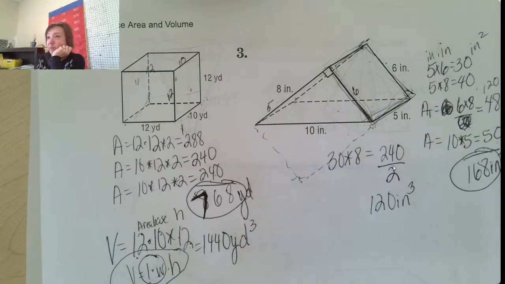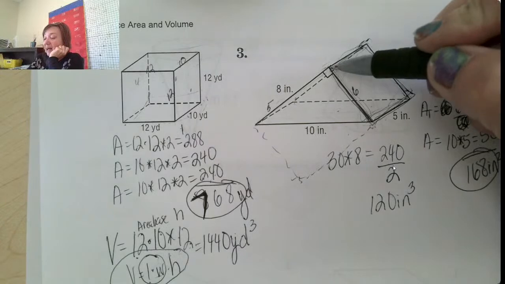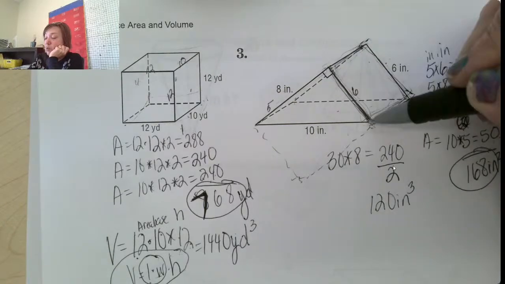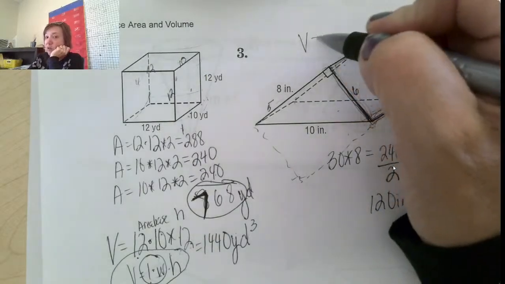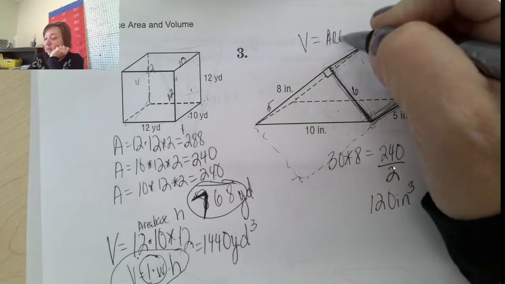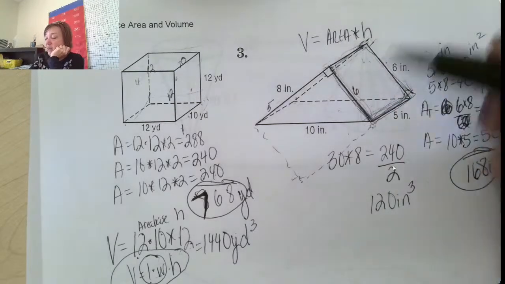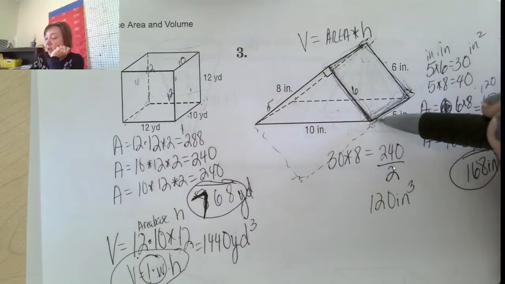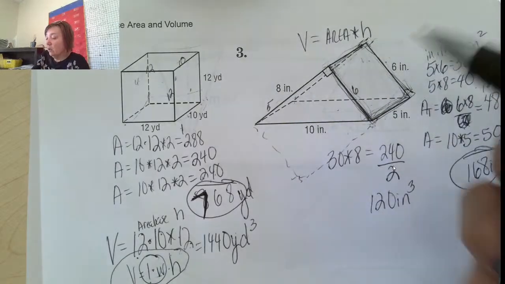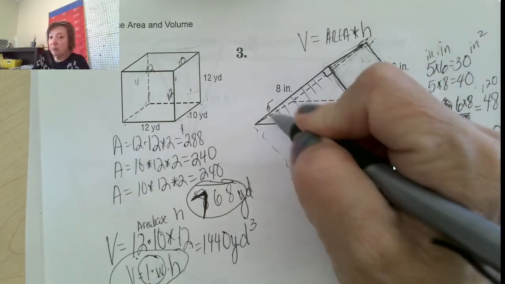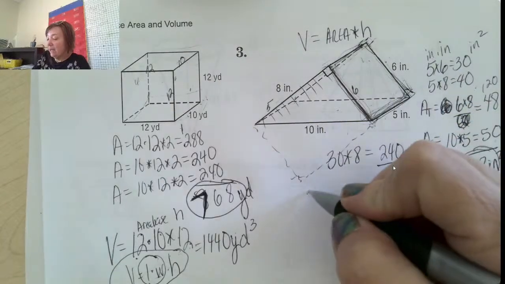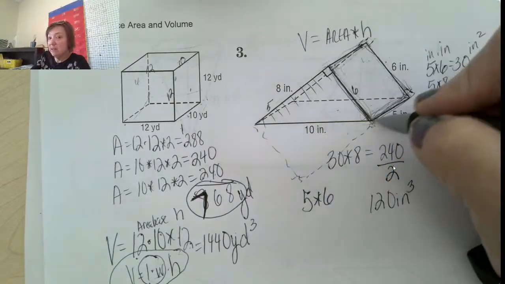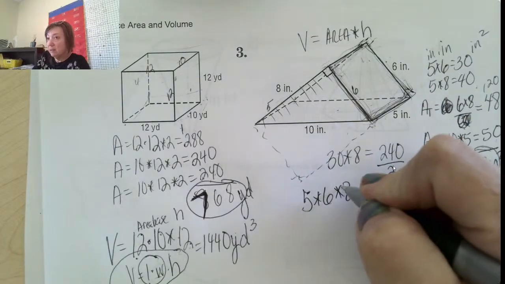Martha, you want me to go back over it? Because I don't mind. Okay, so here's what I did. I am going to call this my base because that one's real easy to calculate the area for. And so if I'm trying to find volume, all volume is area times height. That's all it is. So you're taking the area of this and you're saying, okay, if I have this area and I go up 8 units, right? So I've got 5 times 6, that's the area of this, times 8, because that's how tall it is.